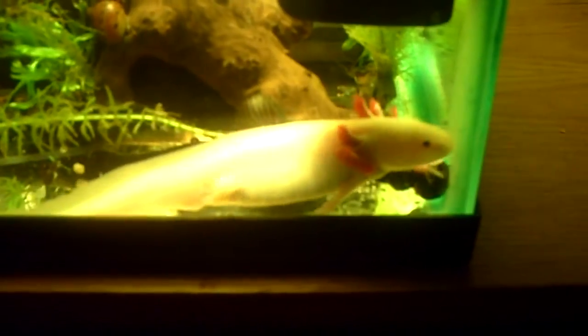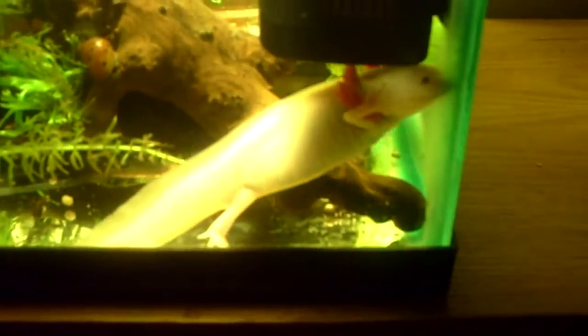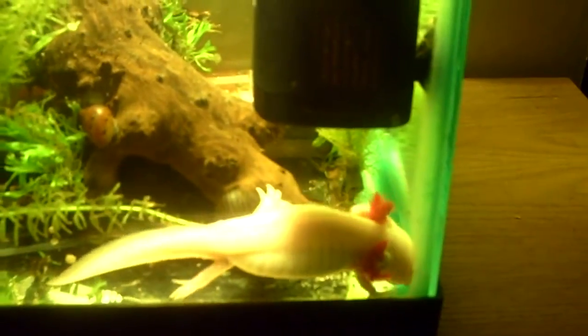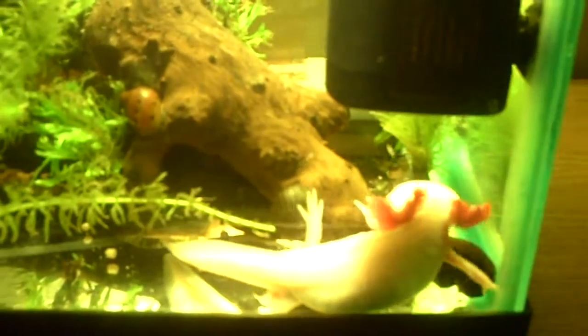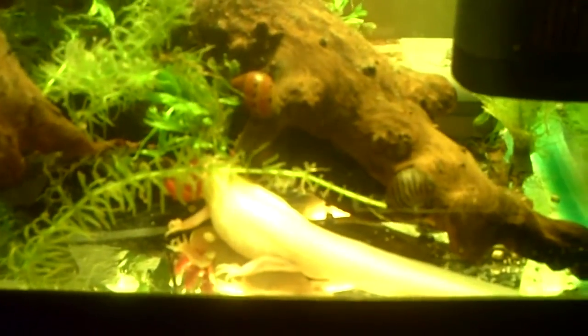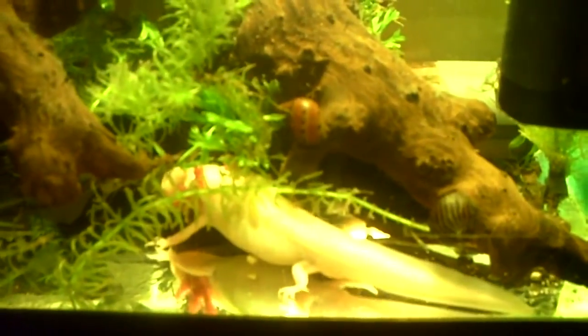She is a cutie. She's about seven and a half inches long and about a year old. Her male is about ten inches long and he probably has two more inches to grow in about a year or two. These guys can get about a foot long. There's a breeder in Burien who has a big male and a normal size female — the male is about exactly twelve inches long and the female is about eight inches long, and his pair is about four years old. These guys just turned a year old.